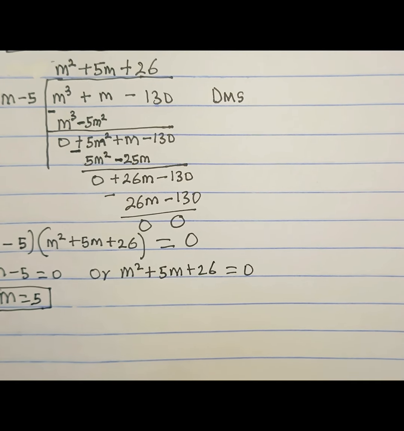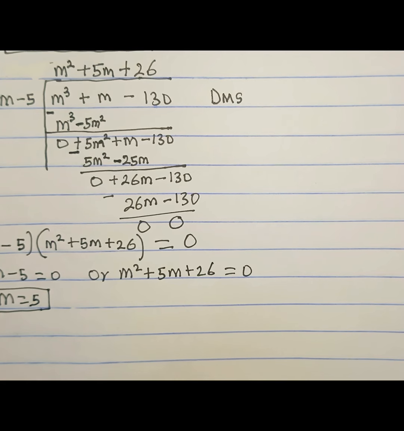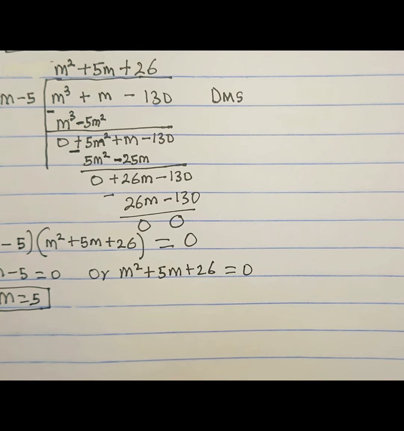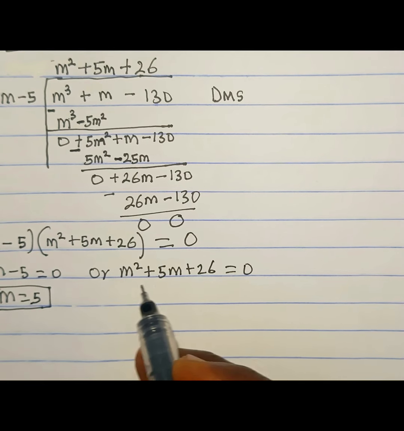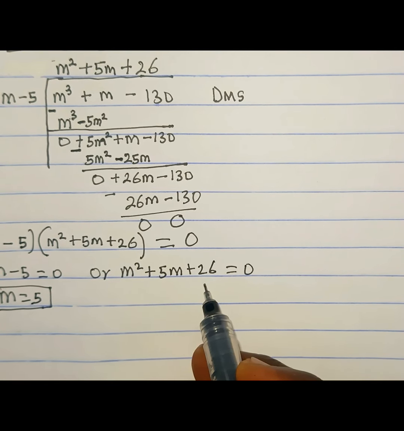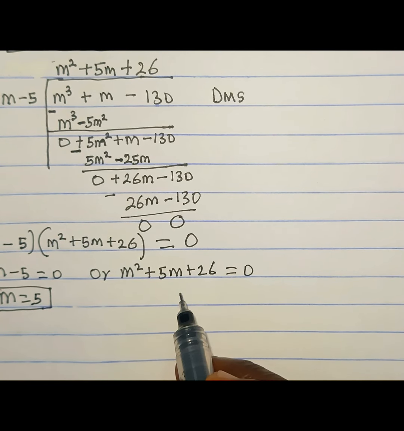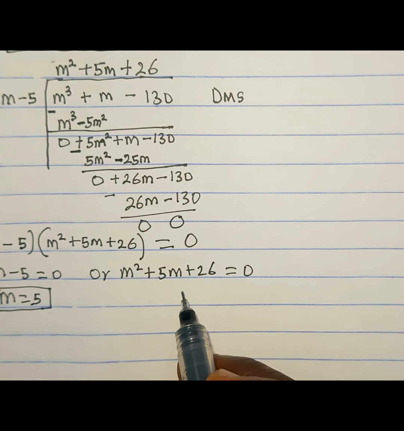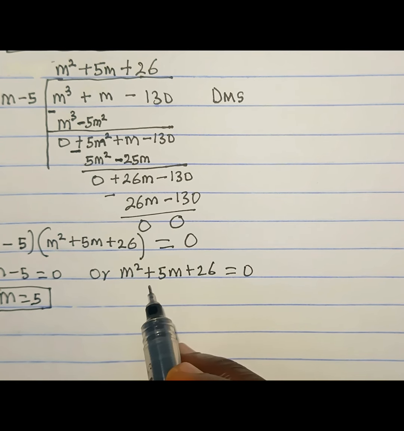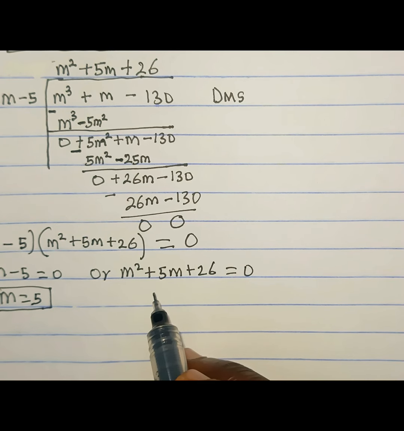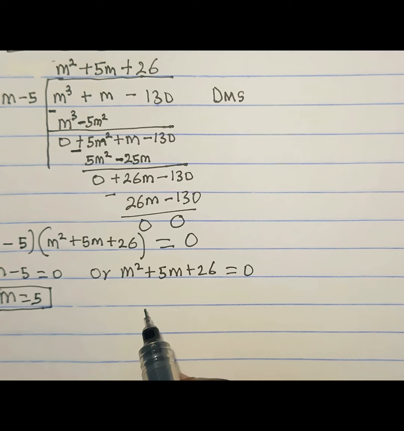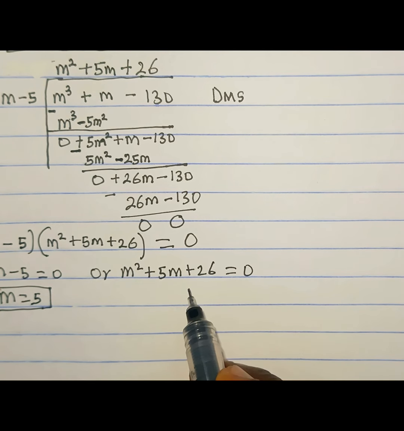Now to get the remaining two solutions, because this is a cubic equation, our expectation is to get three solutions that will satisfy this equation. Here it is clearly showing that this is a quadratic equation. But for you not to go further and waste your time, there's what we call the discriminant. We are going to find whether the two solutions we get after solving this quadratic equation are real numbers. If the number is less than 0, that means it's an imaginary number and we are not going to use it.